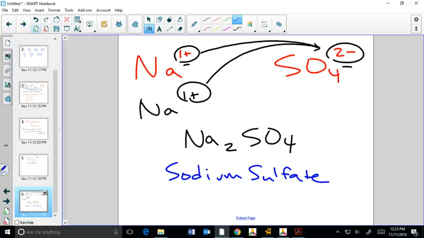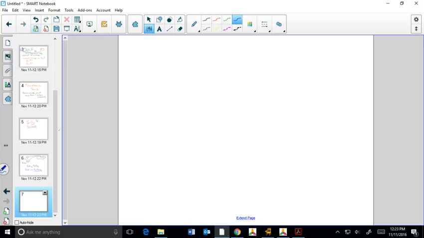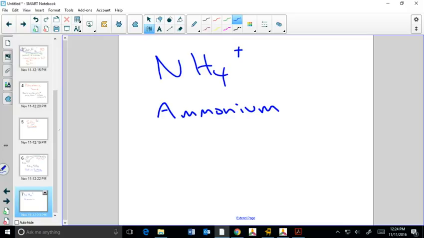sulfate. Notice I don't change the end to an "ide" like I do with the regular monoatomic ions when I'm just putting 2 elements together to make an ionic compound. I cut the end off and put "ide." No, for these polyatomic ions, the name stays unchanged. I'll give you one more example. If I want to talk about a positive polyatomic ion, that is NH4. It has a 1+ charge, and that is ammonium. Not ammonia. Ammonia is NH3, which is a compound, but ammonium is the ion.